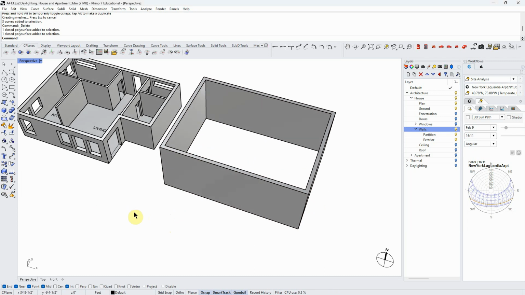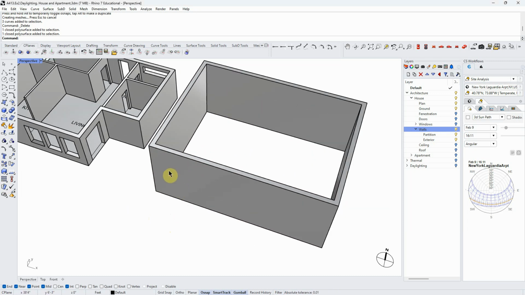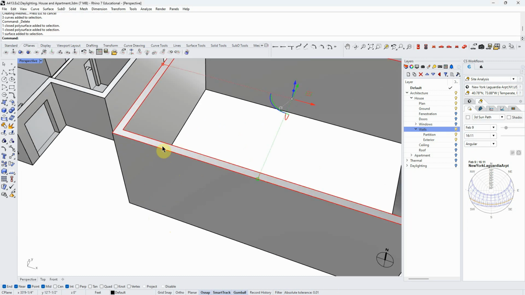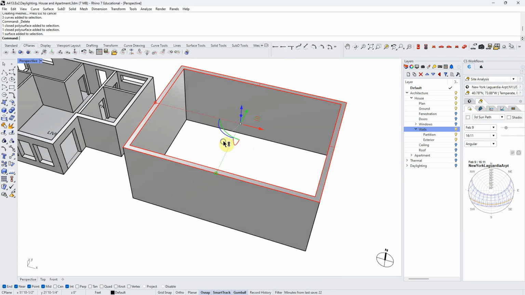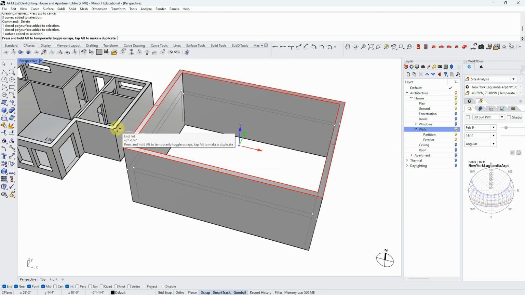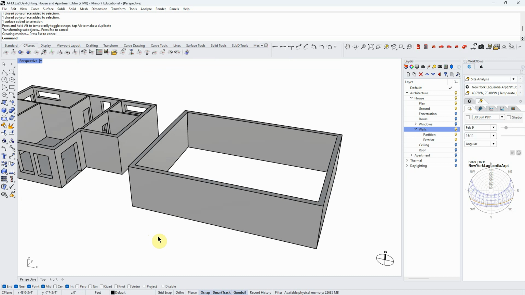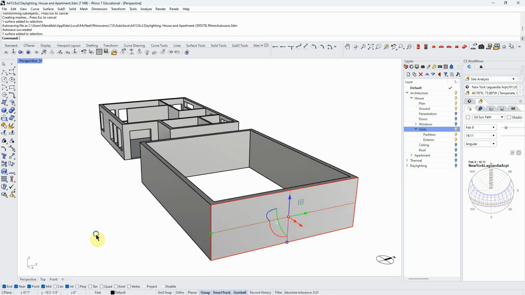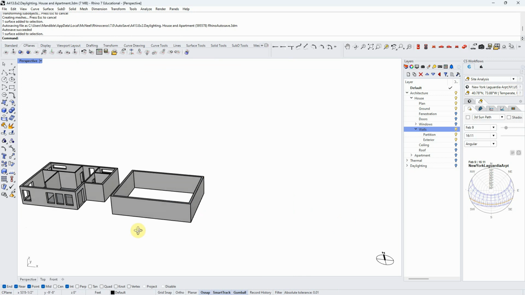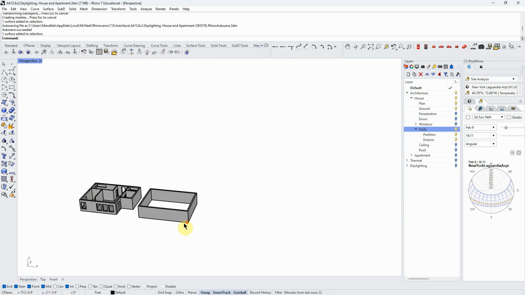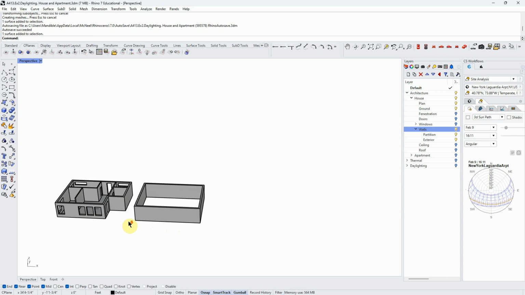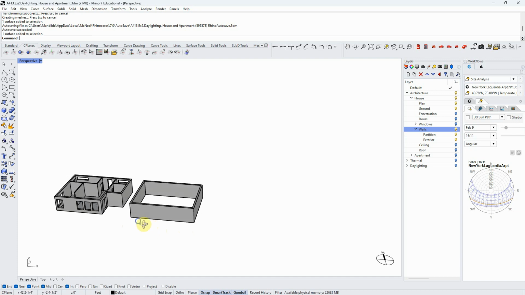Now that I've already extruded this, if I use Control Shift, I can select this face and then just extrude it to whatever level I want, and that will adjust my wall. So that's a really good tool to use if you don't know about it already: Control Shift will allow you to select faces, and then you can just manipulate them. That's really like SketchUp if you've used SketchUp before. So anyway, next, let's say we want to punch holes in this.